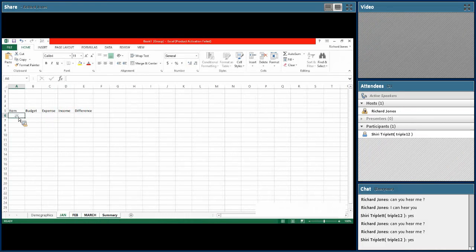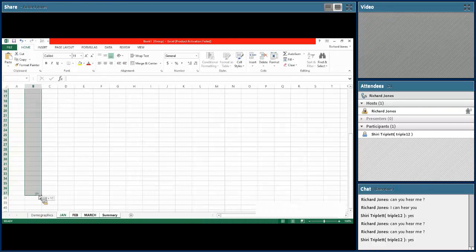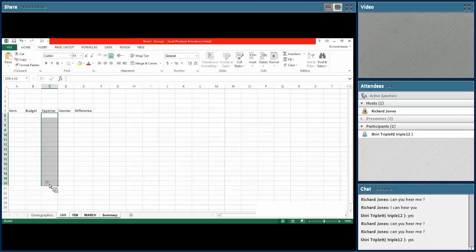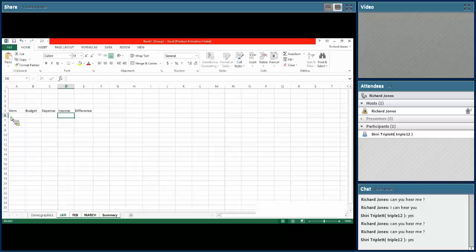Now, the item, we're going to have a list of items that we're going to put down through here. Our budget column, believe it or not, is where we're going to put what we're going to budget, how much money. Our expenses are what we're actually spending, all right? And then our income, the only place we have to put an income amount is in this first field.